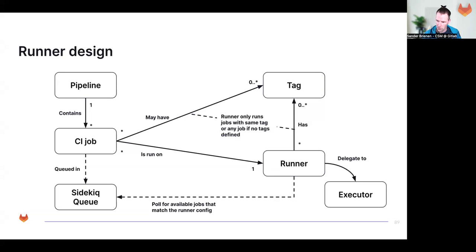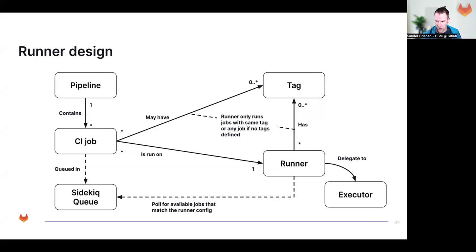When the runner pulls into GitLab to ask for the next job, GitLab determines on a few criteria which job is given to the runner. First of all, it depends on where the runner is configured. If you have instance runners, but the job is run in a project that only allows project runners, then the runner is not given that job. If it's a project runner, then you will give it. You can also have group runners, but depending on where the runner lives and how the project is configured, you might decide which job goes to which runner.